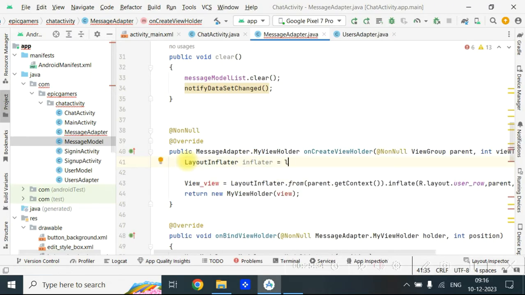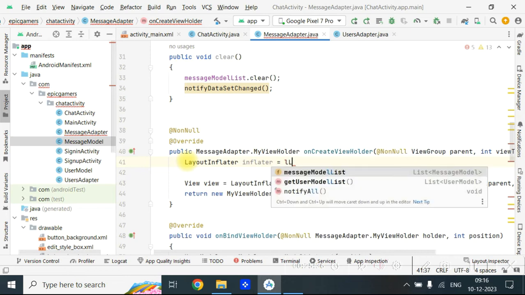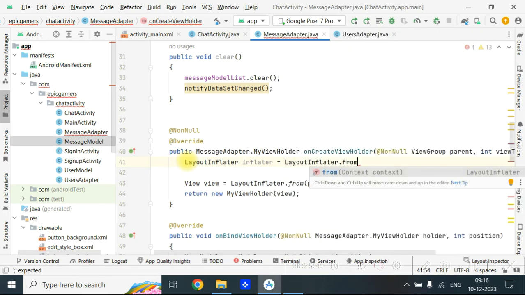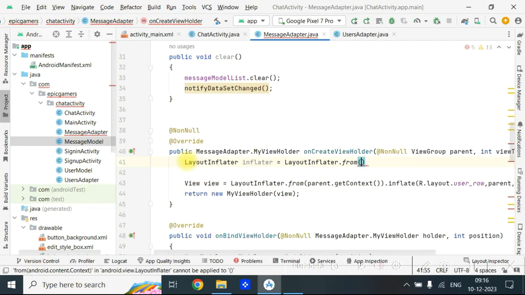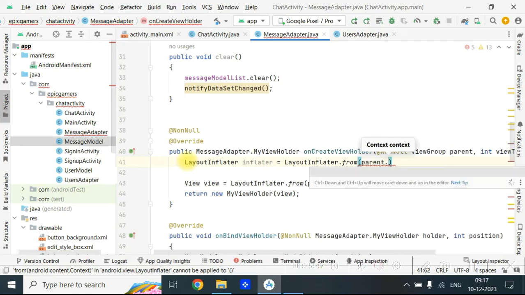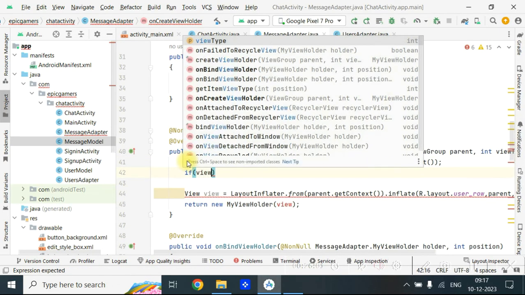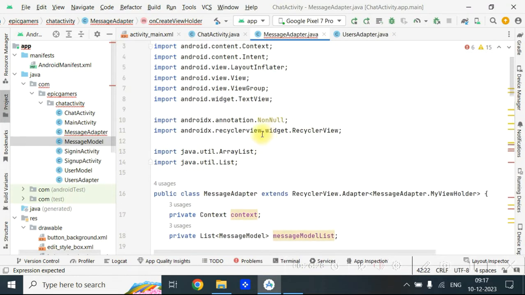Now what we have to write inside the onCreateViewHolder is layout inflater equal to LayoutInflater.from(parent.getContext()). If view type equal to, first we will create constants.